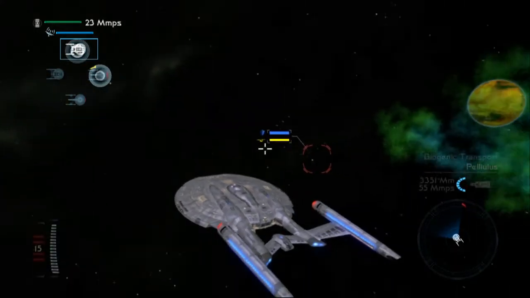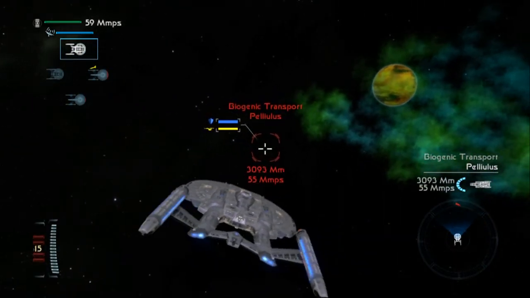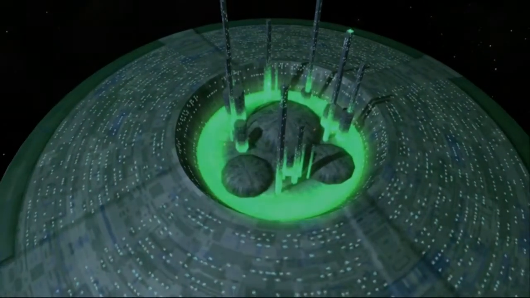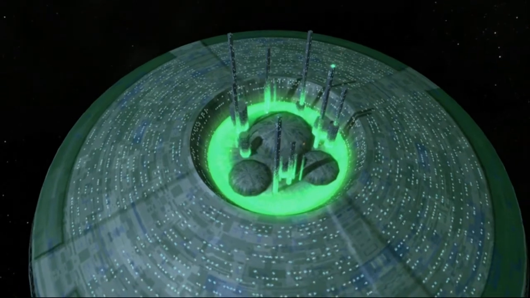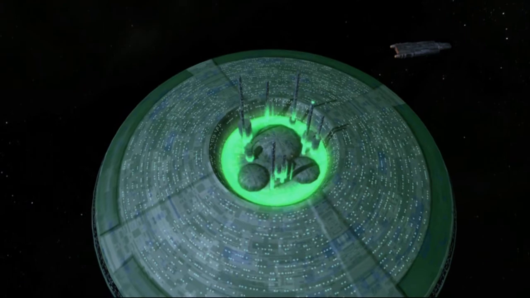Warp into your coordinates. The Romulans must be using this orbital facility to harvest biogenic material from the planet's surface. We'll have to put a stop to it. Target that facility.